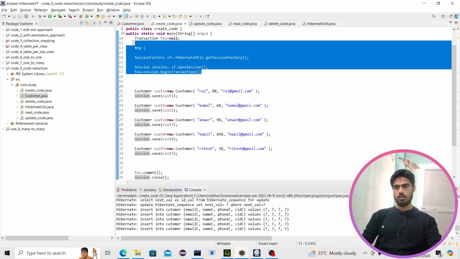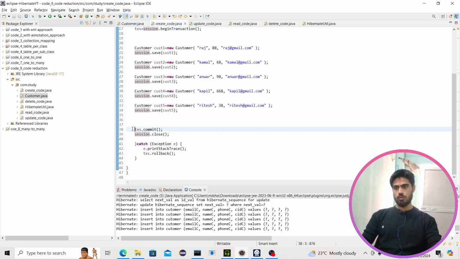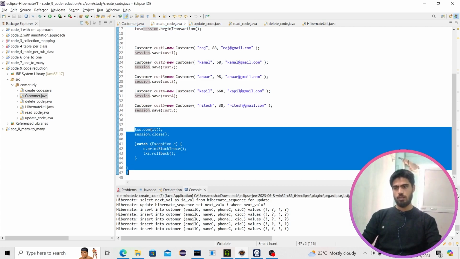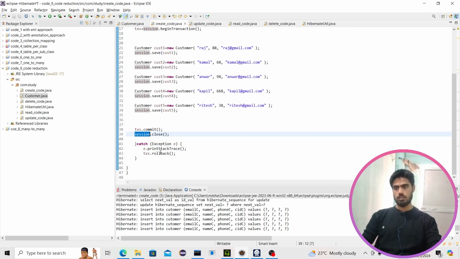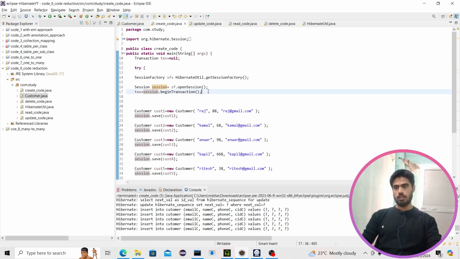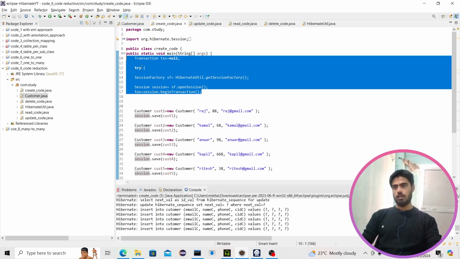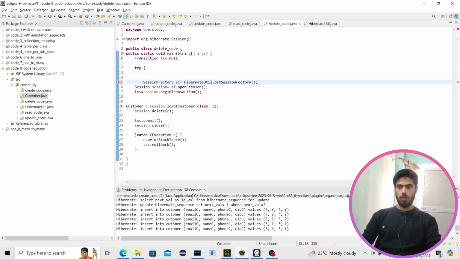So these 3-4 lines of code, and also the lines where we commit and close the resources and the exception handling, are the codes that are getting repeated in every operation that we are trying to do.